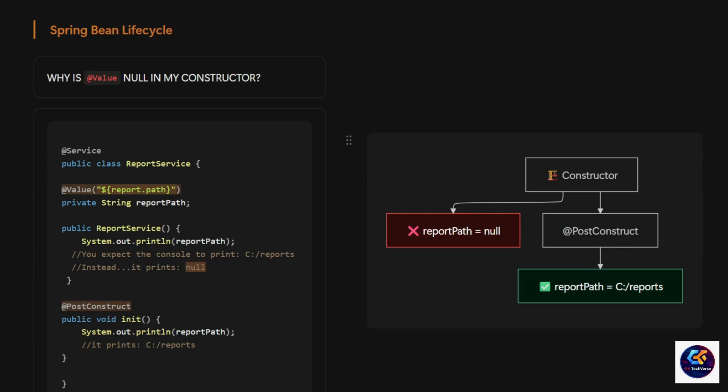That raises a much bigger question. When does Spring create your bean? When are dependencies injected? When are @Value fields populated? And at what point does Spring create the proxies behind @Transactional, @Async and @Cacheable? The answer to all of these questions is hidden inside one process, that is the Spring Bean lifecycle. Once you understand that lifecycle, all of these Spring mysteries suddenly become very easy to explain.